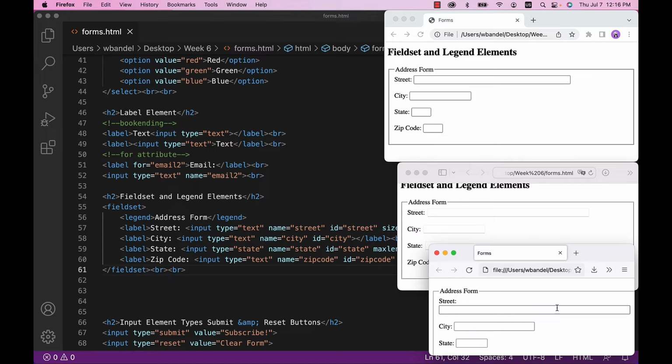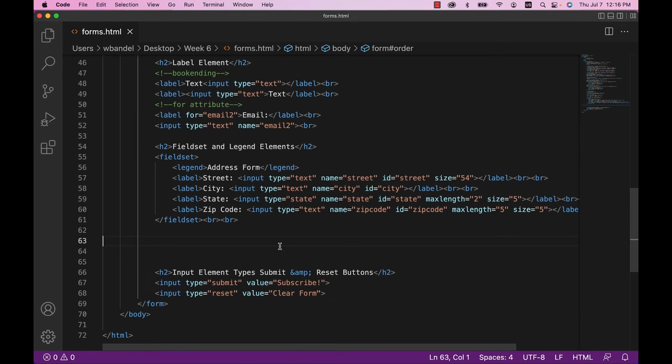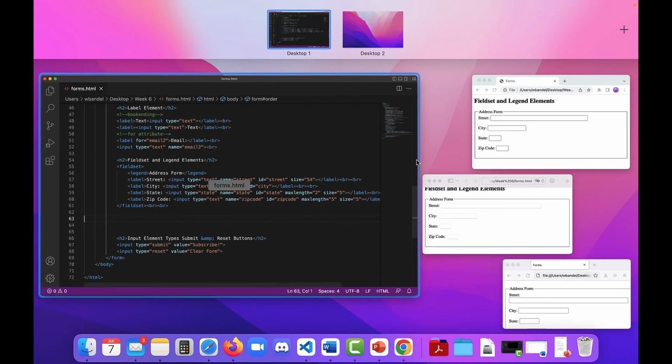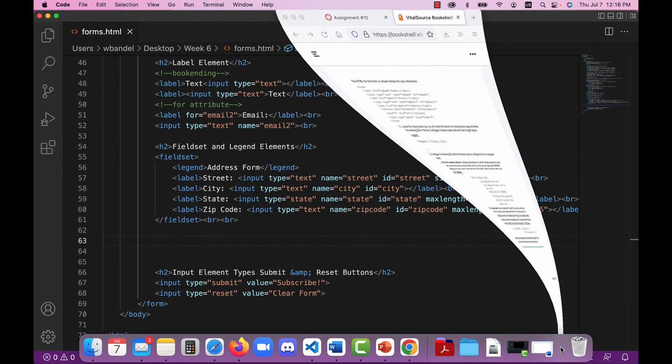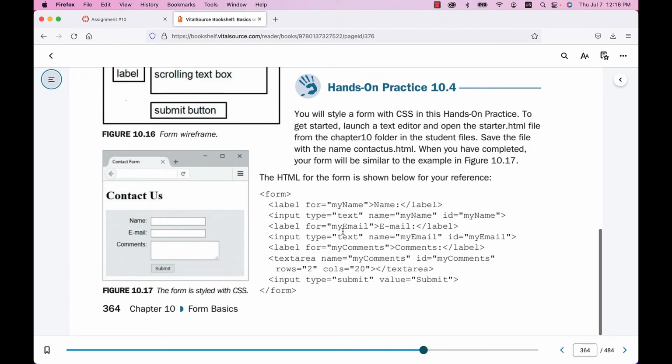All right, so I'm gonna deviate a little bit. I'm gonna keep this file open just because I think it'll be easier for us to come back to this when we come back to looking at various different types for the input element. But I wanna give you an example of working with CSS, and there's a good example in the book. Now in my notes it says on page 330, but I have a suspicion that is from an older version. So let me double check to see what page that would be. So it looks like this is on page 364.